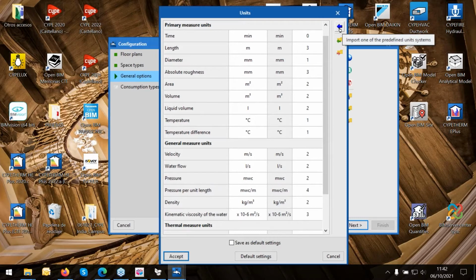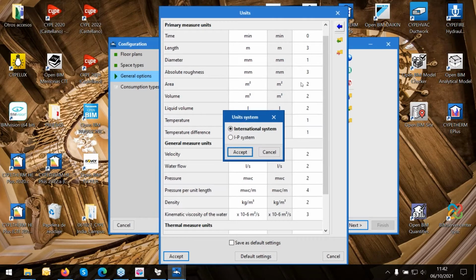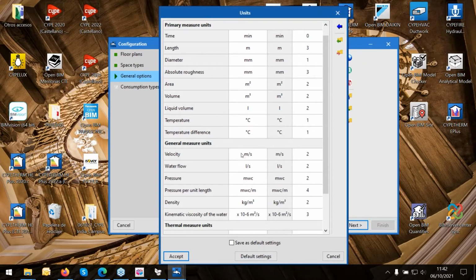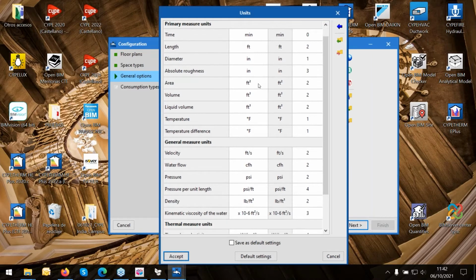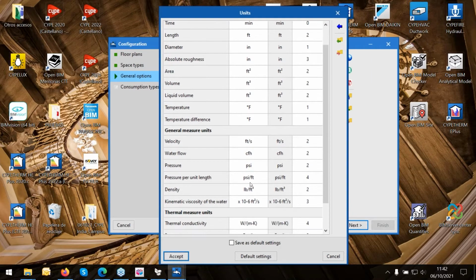Here, if I press this arrow, I could change from the international system to the IP system. And not only that, it's possible to change one by one. For example, for the pressure, the default value is this, but you could click here in the cell and change the unit you prefer.